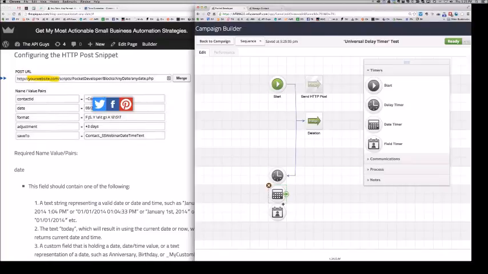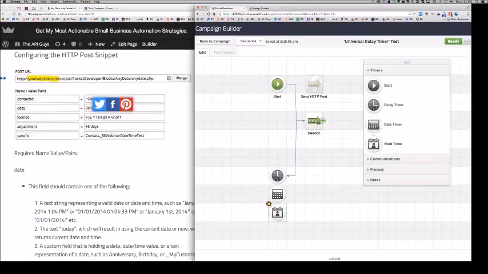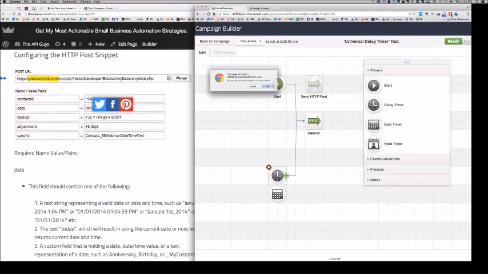Same. Okay. So this is a field timer. Now this one couldn't either, because even if I set the contact field, this is just the date, not the time, so that doesn't help. Okay, so those don't help you guys.